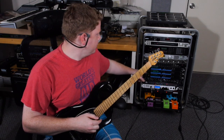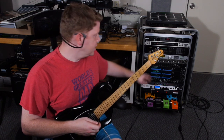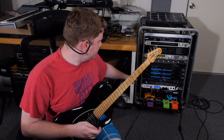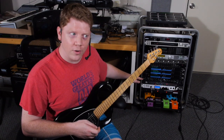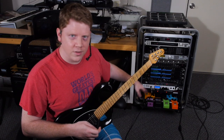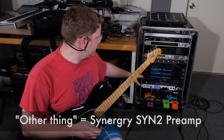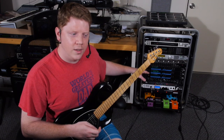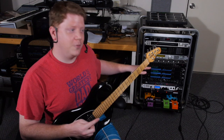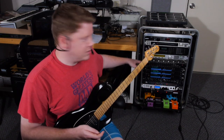We've got the modules from the Synergy, which are the Bogner Ecstasy and the Morgan AC, and those feed the Torpedo Live, which is where the power amp sim and IRs are happening. And then there's a GCX with all the pedals routed into that, and that goes into the front of the other thing. Then I've got the DBX-160A, which is also in the GCX, but it's routed after the other thing, so if I want the compression, I use that.